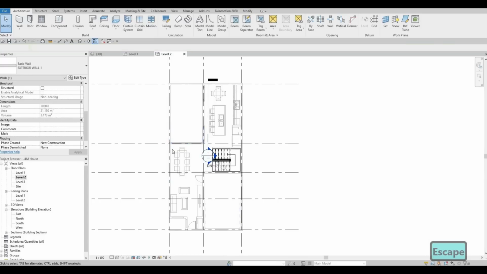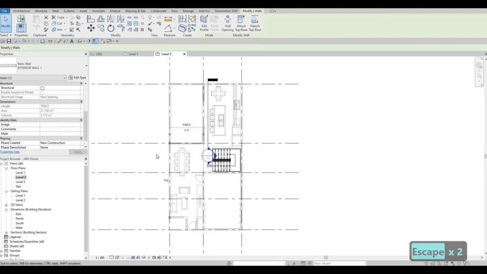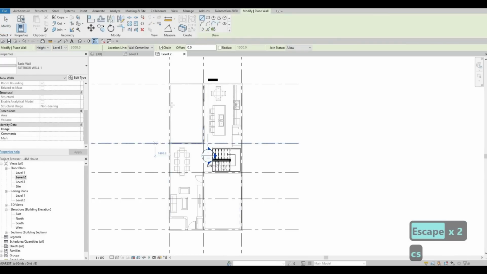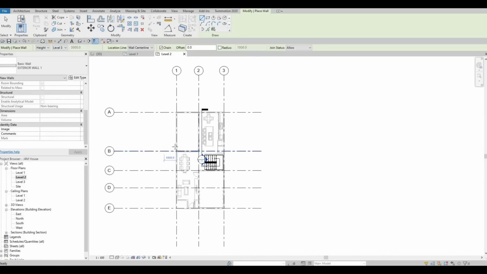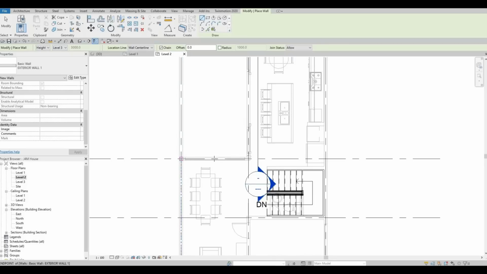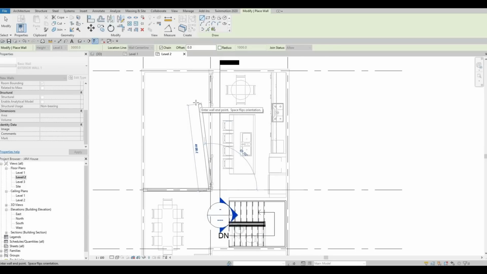So now I'm going to select exterior wall, CS, and then from here I would like to add, so I'm gonna click B1 up to B2, and then this is knowing that this is up to level 3, and then center line and everything is good.